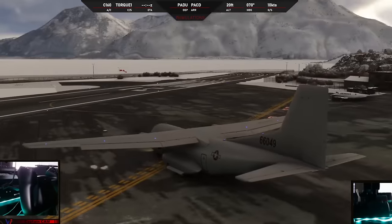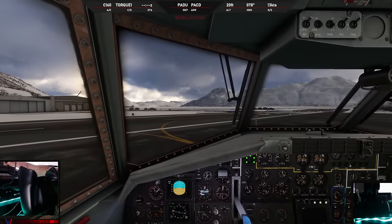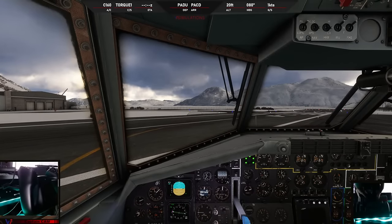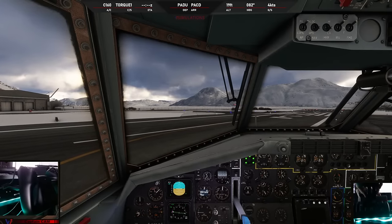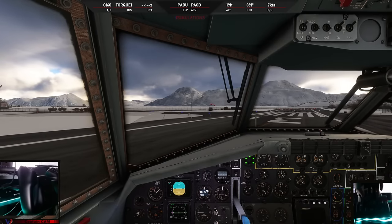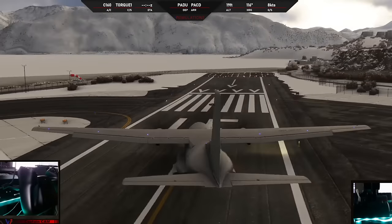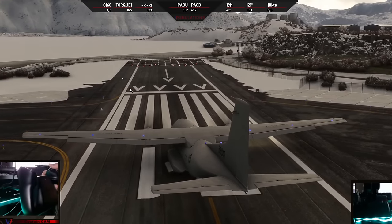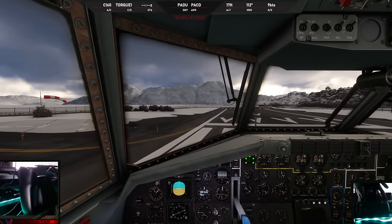We're entering 3-1 for back taxi. This is my taxi view. Alright, so we're gonna roll on here. The big blue handle? Gear lever, man. Five greens. So I think this is just an entry right here. But if I go out to the left, do a 180 turn on the runway in a C-160, what could go wrong? Do it between the lights.